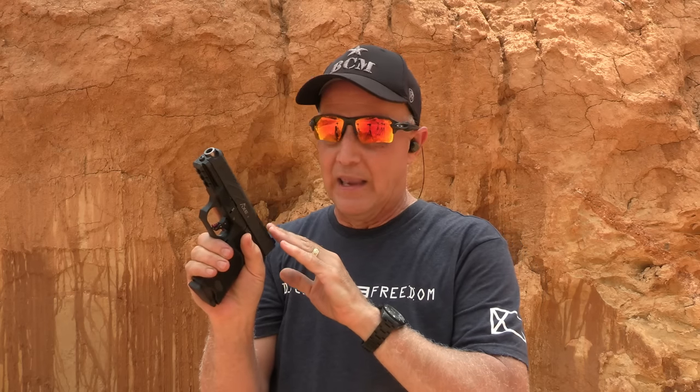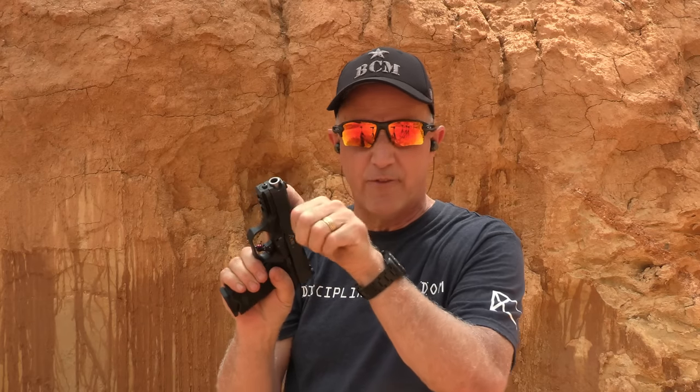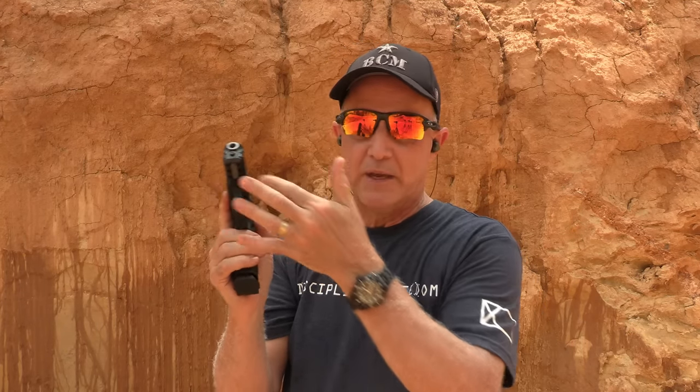Of course, it has optics ready. Yeah, you can put an optic on there with no problem. I like it though, at times, without an optic. And even the texturing on the top allows you to have a firm, solid, confident grip no matter where you grab it. Real nice Picatinny rail up front.